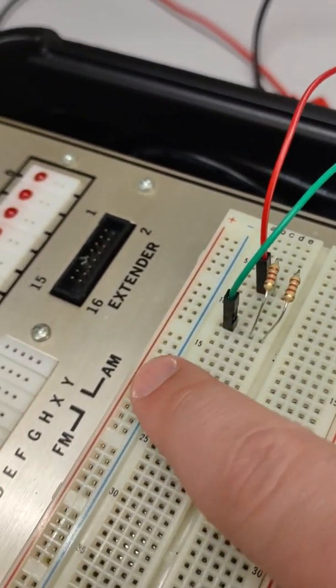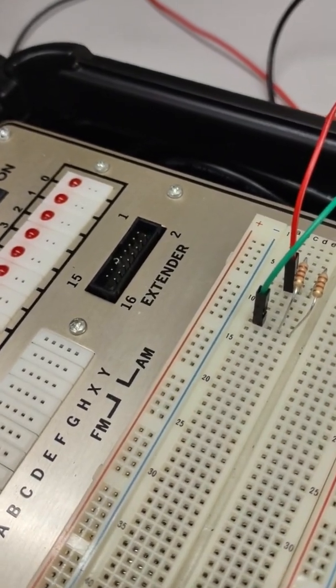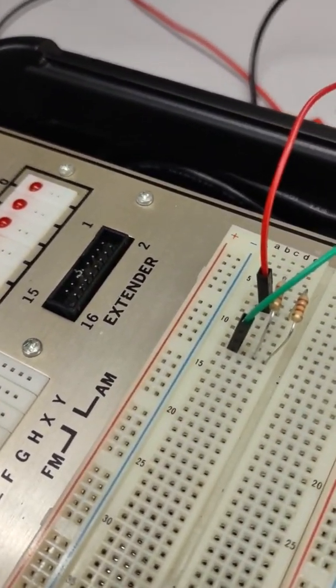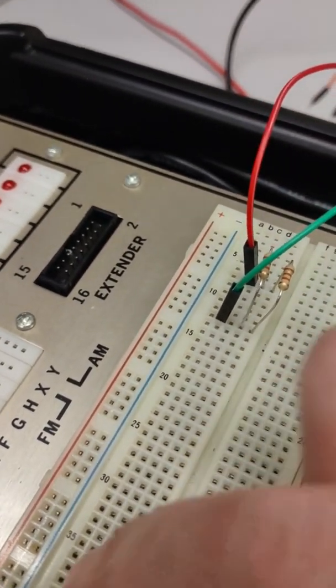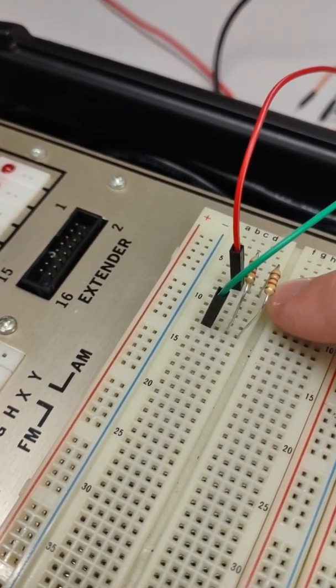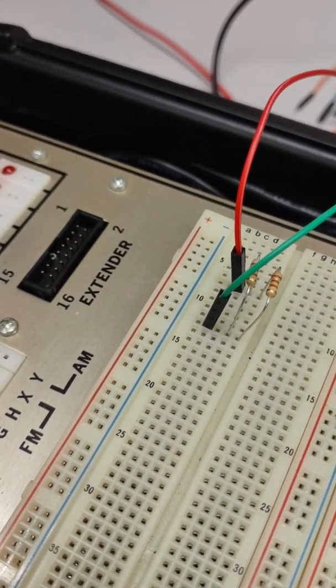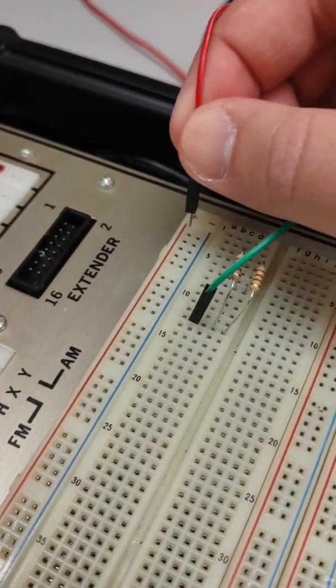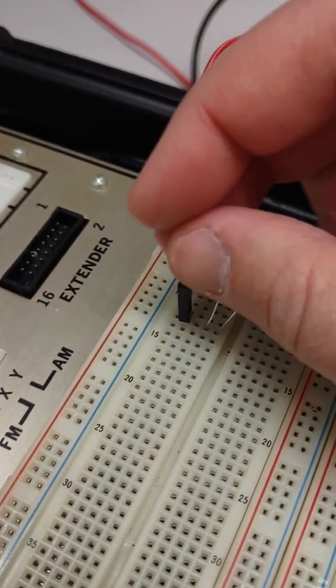But then this means that all of these nodes which are connected don't have power anymore. So if you have other components in your circuit that need that same 5 volt input, you'll have to route them all to this input, which is not efficient. So let's put these back.